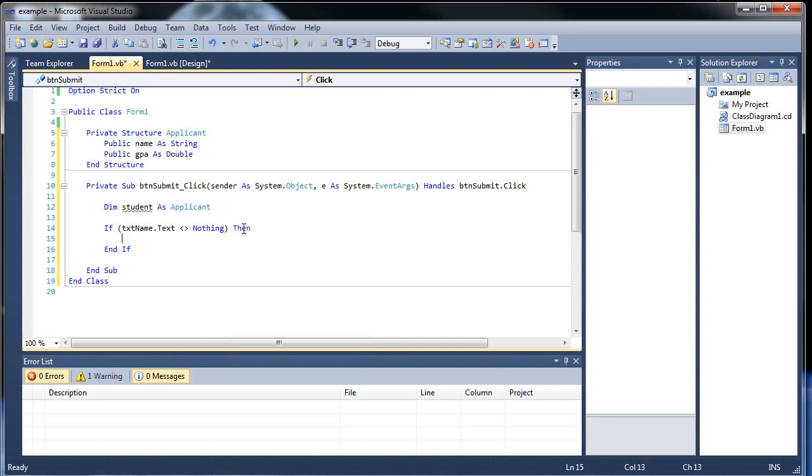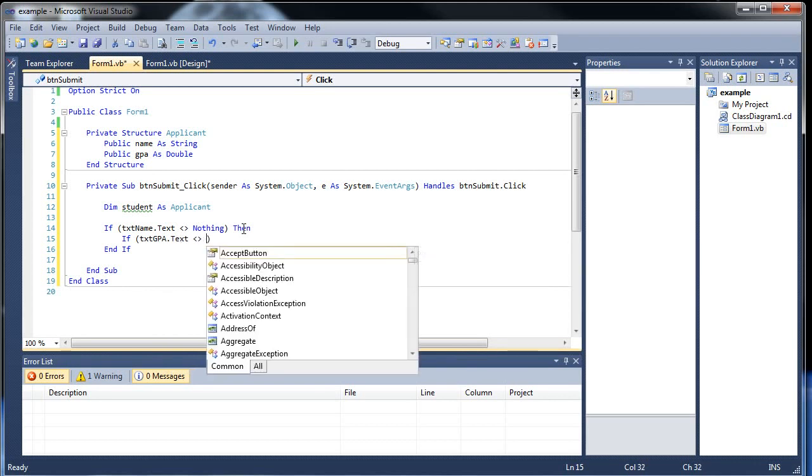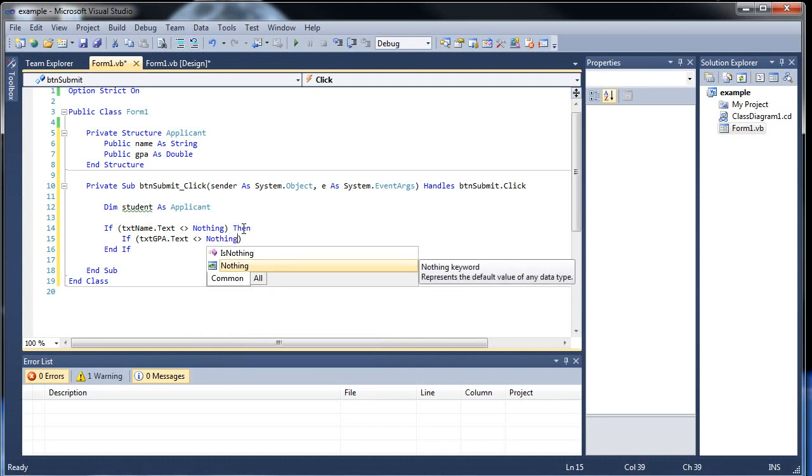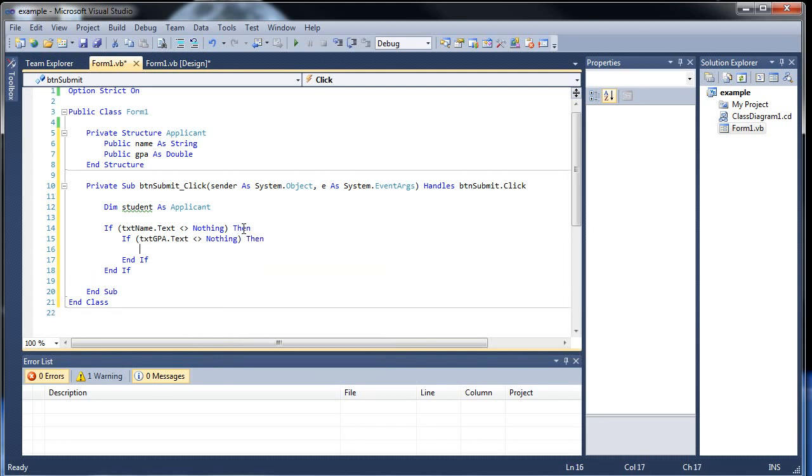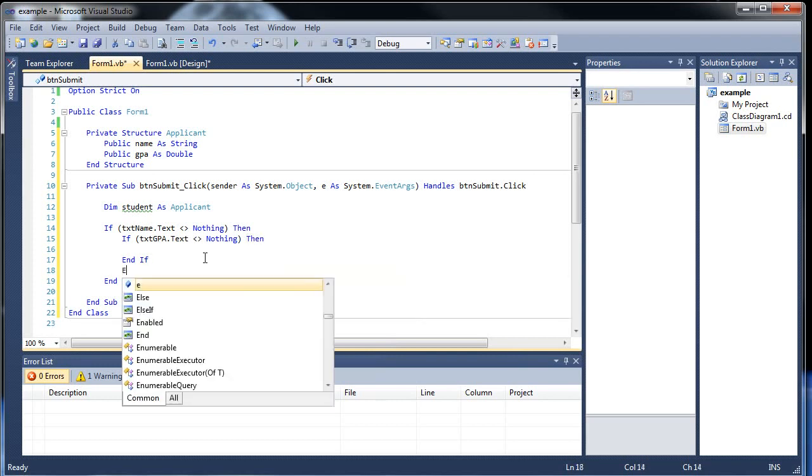Then we have to create a nested if statement right here. Let's say txtGPA.Text is not equal to nothing, then, and then a nested if statement. Then down here we'll have an Else.